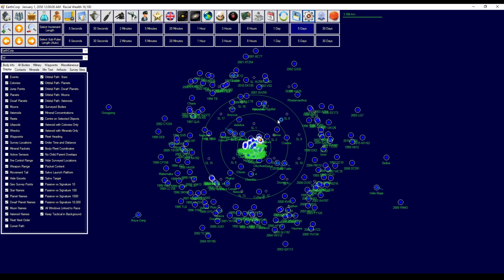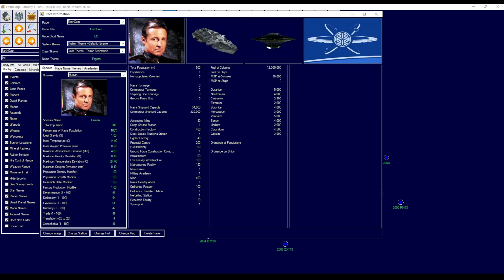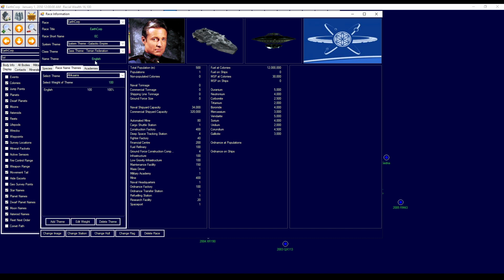Okay, so let's get into the start here. What we are going to do, a few things first. We're going to go and change the naming themes just to give a sort of more international feel to things. So first of all, we're going to edit the weight of this, make it about 10%. And then we're going to add a bunch of other languages here.